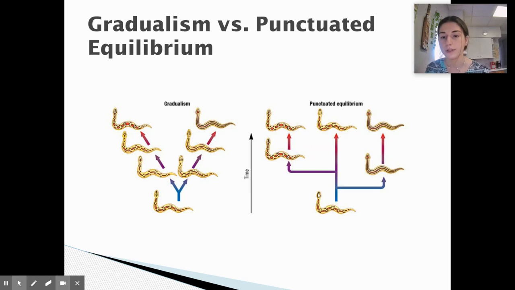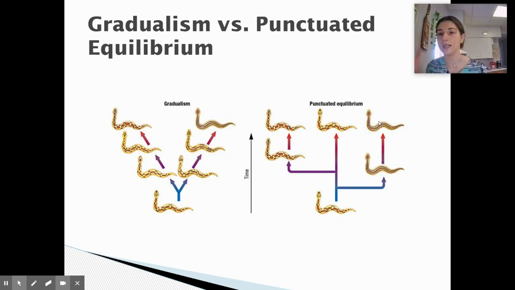Then we have punctuated equilibrium. We can see we have this spotted snake, then this spotted snake, and then in the next generation, there's a snake with the lines. So it happened so quickly, in one generation. You can see in one singular generation, there were the big dotted snakes and the lined snakes. This just happened in one generation and happened quickly. Then the dotted was passed on to the next generation, and the lined snake was passed on to the next generation. So punctuated means it happens fast and in one generation.